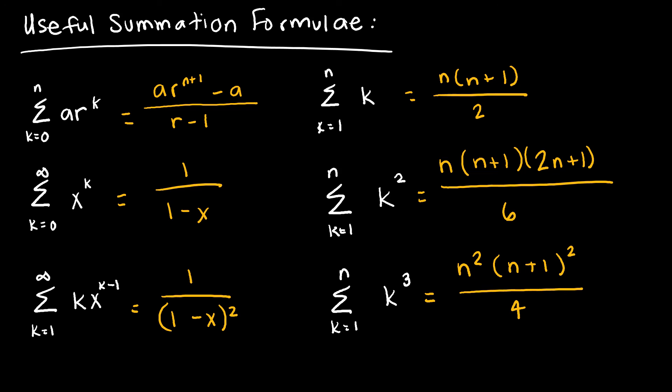I wanted to summarize some of the useful summation formula that you might be using. Today, in our video, we went through the geometric progression. We also went through as k goes from 1 to n of k. Now, we used i and i, but notice it's the exact same formula. And we also used i squared, or in this case, k squared. We didn't go through the other three, but just know that these are also formula that you may use. And if you take combinatorics, which is essentially discrete math 2, we use all of these. But I did want to just highlight the three that you'll use most often in this course.